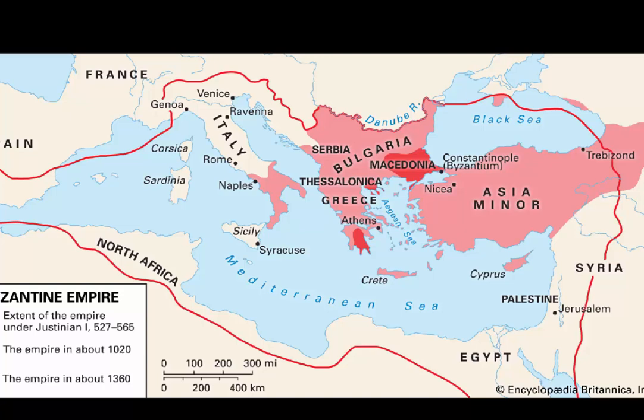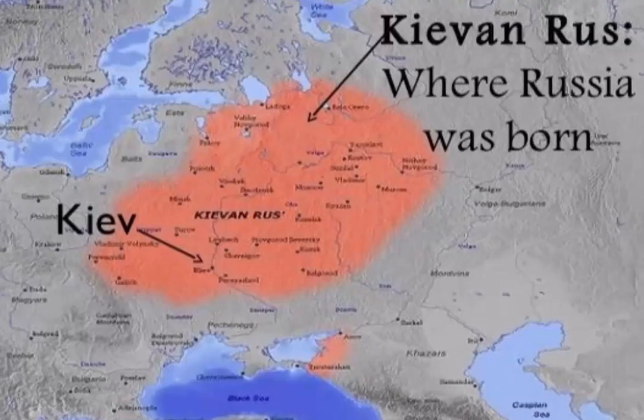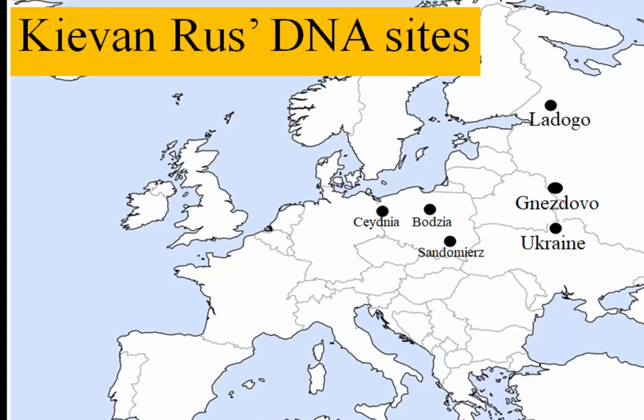The big picture that I get from these DNA samples from these 2 sites in Kievan Rus, Russia, is that most of them obviously had Scandinavian admixture because they were originally Viking settlements, and they were mixing with various different tribes who inhabited that part of Eastern Europe. That's the takeaway. So moving on, let's look at the Kievan Rus DNA samples from Poland.